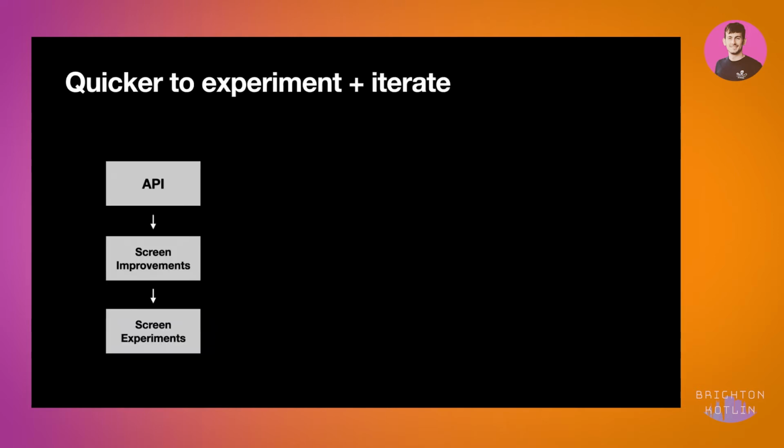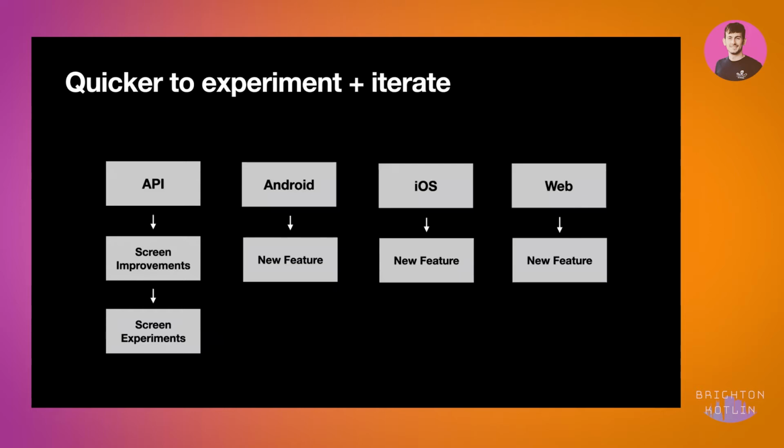When we are making changes that apply to the server-driven UI part of our UI, we only need to make this a single time. Because we have essentially some form of design system in place, we can rely on this to handle any UI that we put in place. So that means that we can add new sections to screens, make improvements to existing screens, or add new experiments across platforms without needing to ship any updates. So this gives us more time to focus on building out new features in the app instead of duplicating our effort across the board and reinventing the wheel each time.